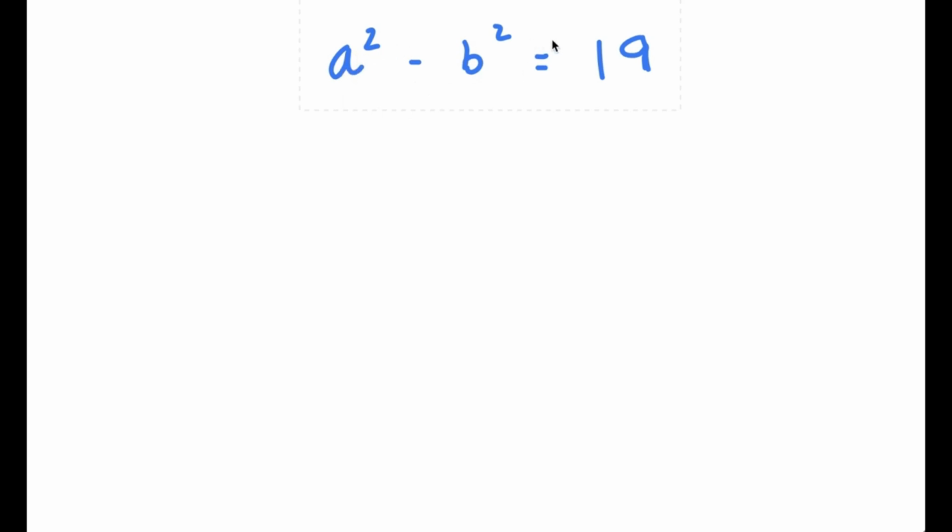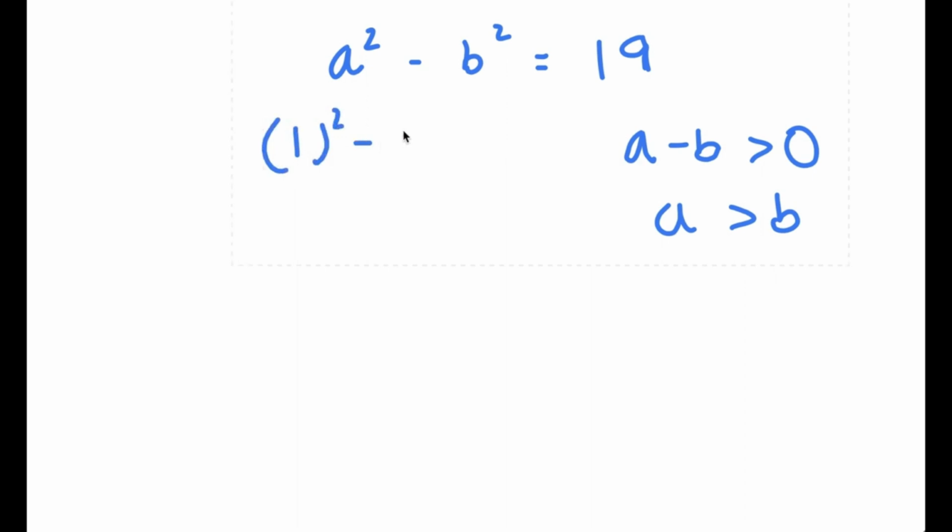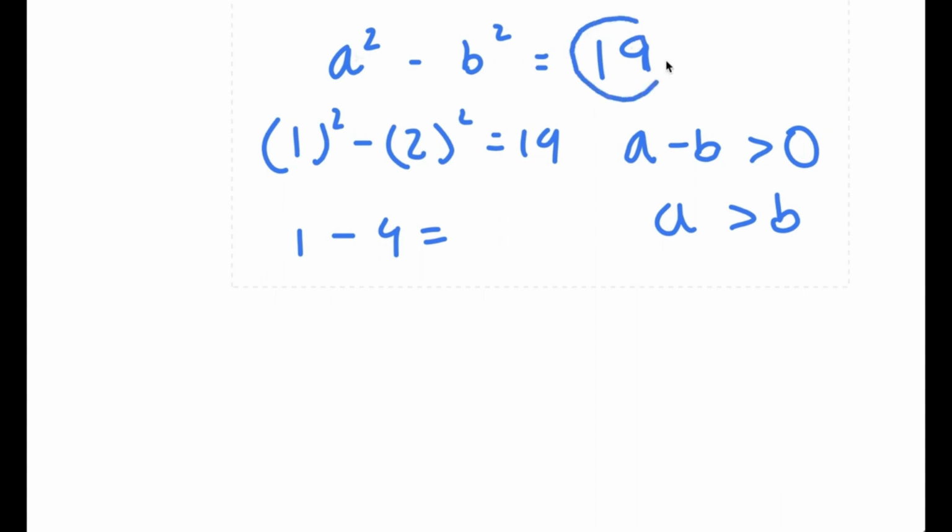So, if a squared minus b squared is equal to 19, then this must mean that a minus b is greater than 0, meaning a is greater than b. Because let's say a was less than b. So let's say a is 1 and b is 2. So now I have 1 squared minus 2 squared. Well, 1 squared is 1, minus 2 squared is 4, and this is actually going to be a negative number. But as you can see, a squared minus b squared is a positive number. And the only way for this to be a positive number is if a is greater than b, because if b is greater than a, then this would be negative.